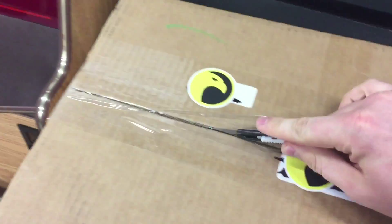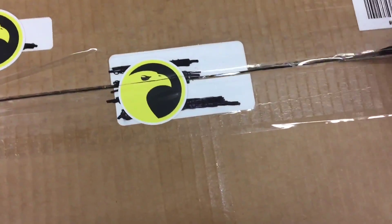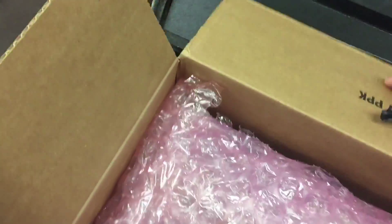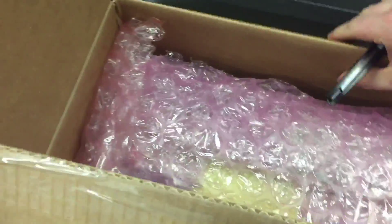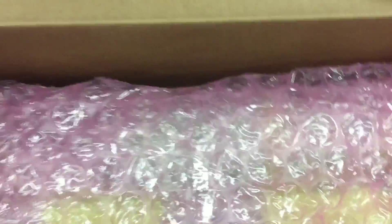This just came in and we are going to open this up. I marked some things off so you don't know — that's some personal information. We are going to open this and see what is inside for the first time. Could it be something vintage? Retro? Could it be from the early 90s? Could it be something in a box that's never been opened before? Could it be bubble wrapped really well and I still have to cut it and open it?